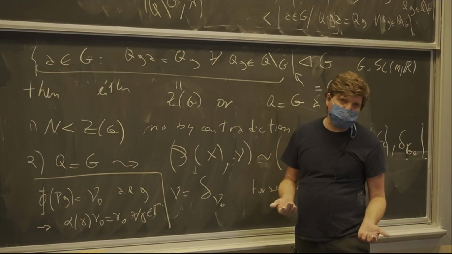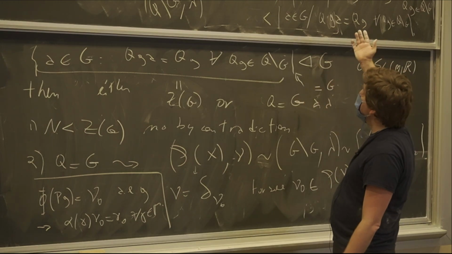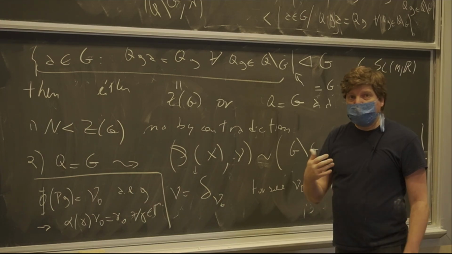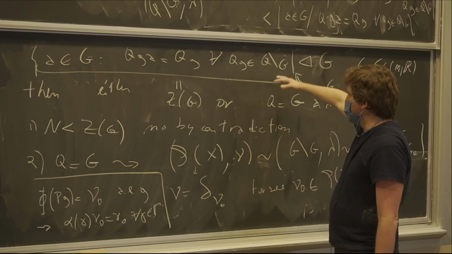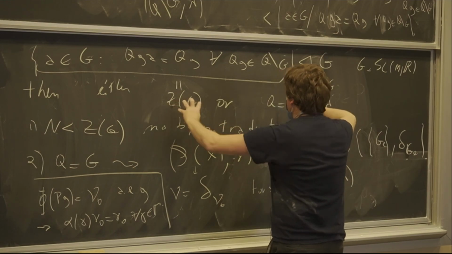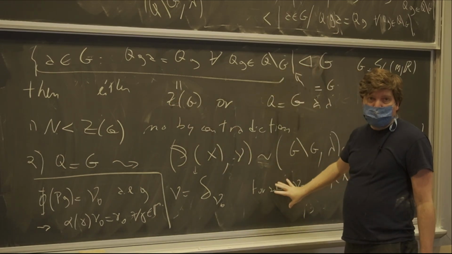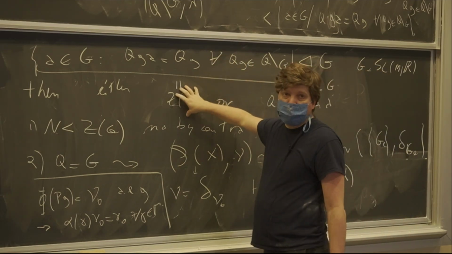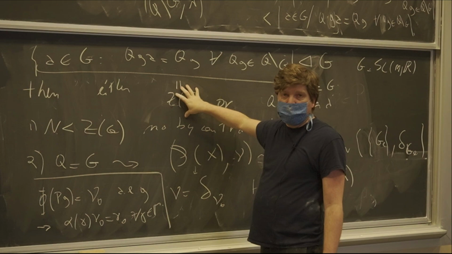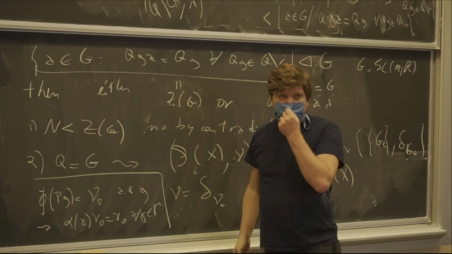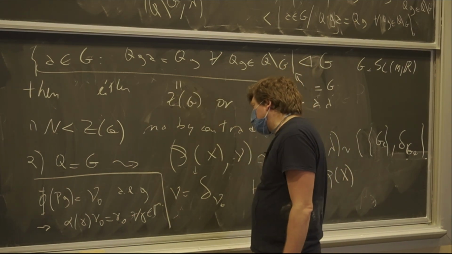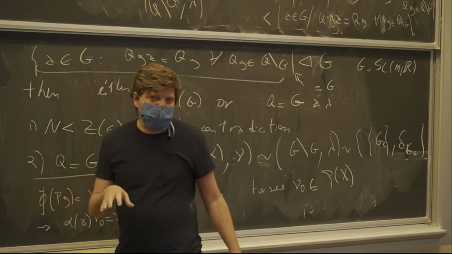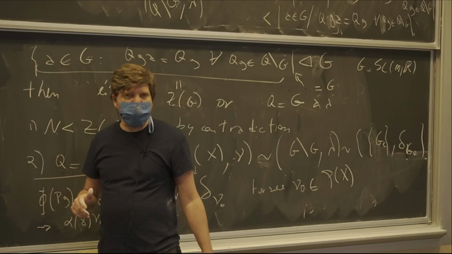The other way of doing the contradiction would be: assume it's not amenable, then there is an action without an invariant measure. Then I get this action alpha without the invariant measure, I do all this construction, I reach this level, and if Q were G, I would get an invariant measure. So Q cannot be G, and if Q cannot be G, then this is the center of the group, and N is inside here. It's really not needed as a contradiction. I don't like to use contradiction when it's not really needed, but in this case it helps the logic.